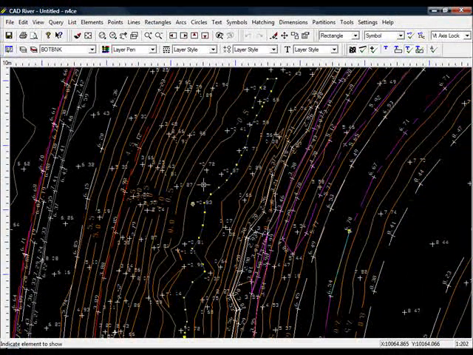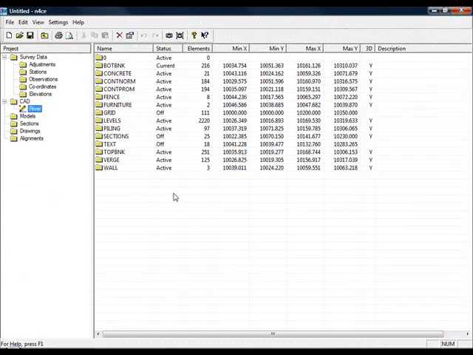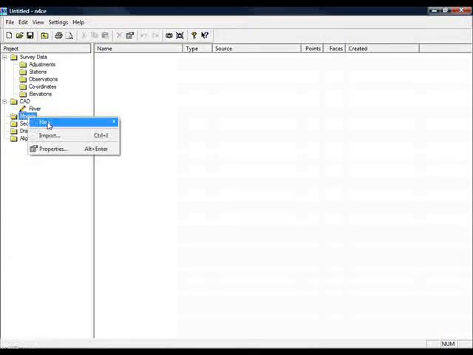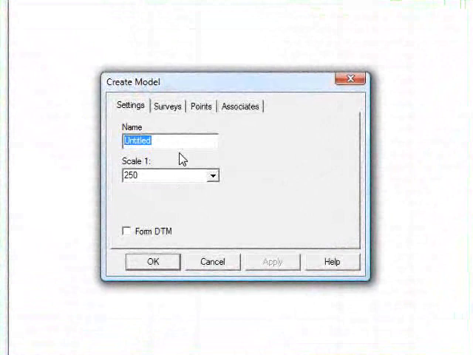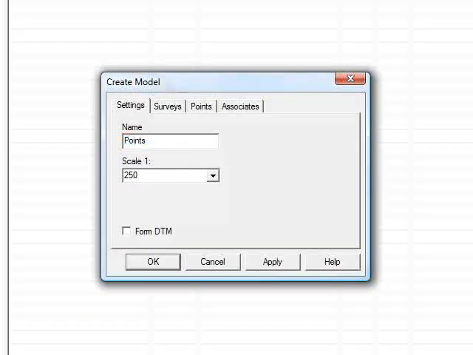It's up to us now to decide the best way forward. We could obviously use the contours, but they would generate far more points than would originally have been surveyed, so we'll only use that as a last resort. So we'll begin by trying to create the survey from the ground up, using the points and then the features and so on. If I close down the CAD model, go to the Models folder, right click, do New Normal, and we'll just say for the minute, points from points.